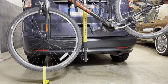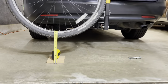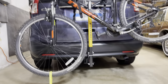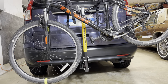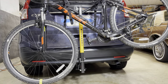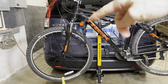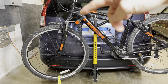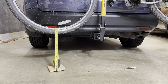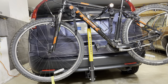I just want to show you with the 29er, with no stabilizer, just on the top bars — that brings the front tire down to about 9 inches from the pavement. So when you mount the bike, if you don't have a hitch riser, you either have to lift up and mount it here to lift the frame up higher, or use it with a hitch riser. If you put the support underneath the bottom bar so the bike is basically level across, that changes your height and the bottom tires are about 14 inches off the pavement, which is much better. A lot of this just depends on how you mount the bike on the rack.